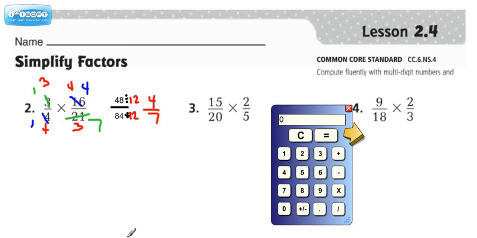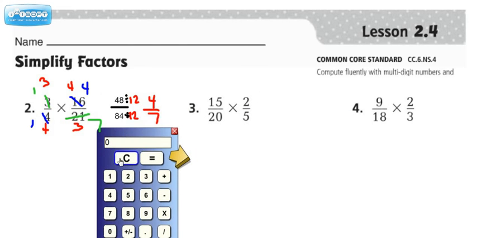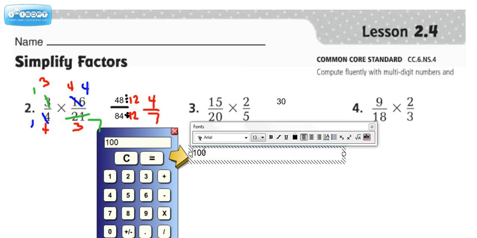All right, let's take a look at number 3 since we have a little bit of time. I'm going to move the calculator over a little bit. Let's move it down here. All right, so let's look at it going across what I call the hard way, which is especially difficult if you don't have a calculator. If we do 15 times 2, that's just simply multiplying the two numerators together. See how we get 30? And if we do 20 times 5, even though you should be able to do that in your head, I'll still show it on the calculator, 20 times 5, you get 100.